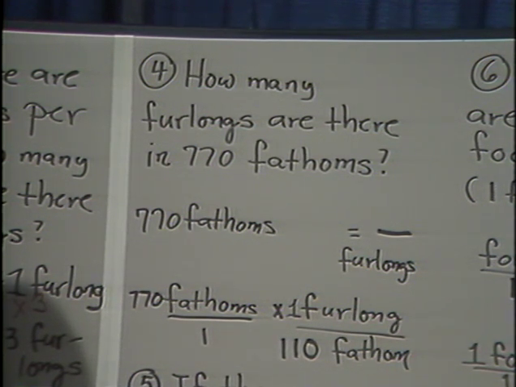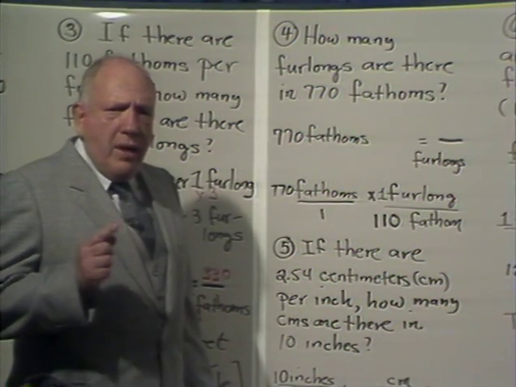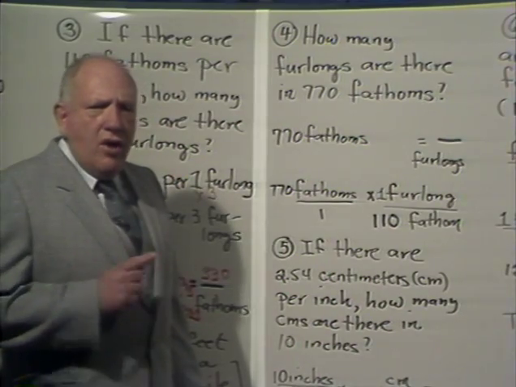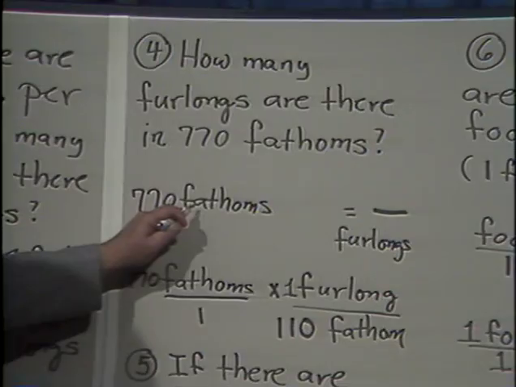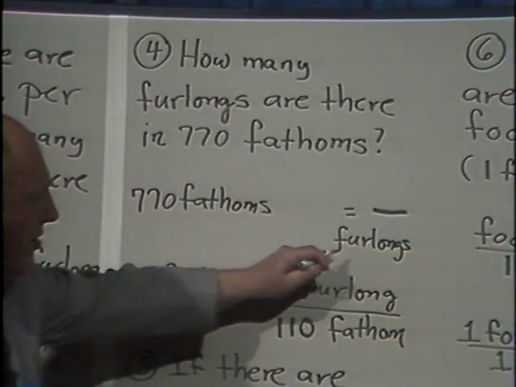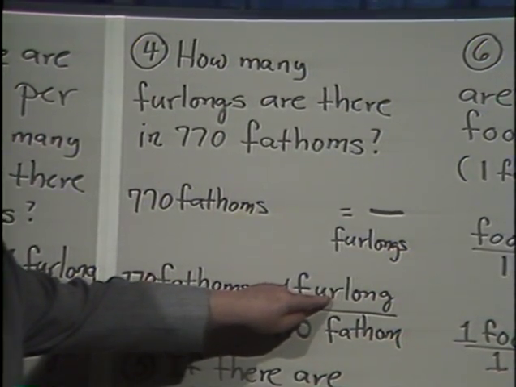What's tricky is, you know you're either going to multiply or divide. You sometimes don't know which. And all I wanted to show you was, you can do these problems in other ways, but if you use dimensional analysis, you'll never have to worry about that. Because you see, this problem says what? I'm going from fathoms to furlongs. That means I want to divide by fathoms, multiply by furlongs.